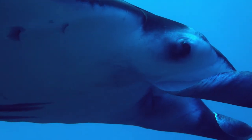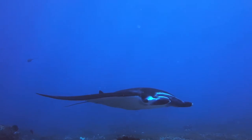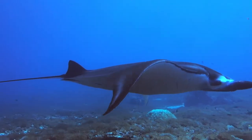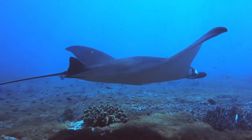Manta rays are the true stars of the waters of Komodo. Gracefully gliding underwater, these gigantic oceanic manta rays can live up to 50 years, reach a weight of 3,000 pounds, and have a wingspan of more than 20 feet across. The mesmerizing manta rays are known for their striking black and white appearance and their fluttering wings.